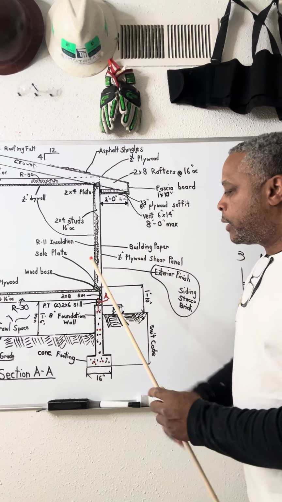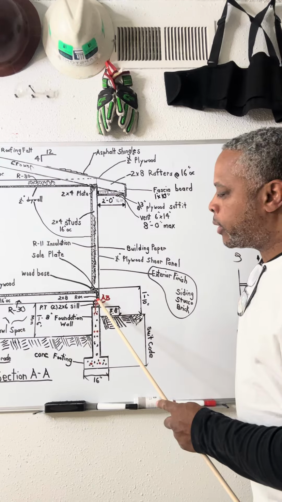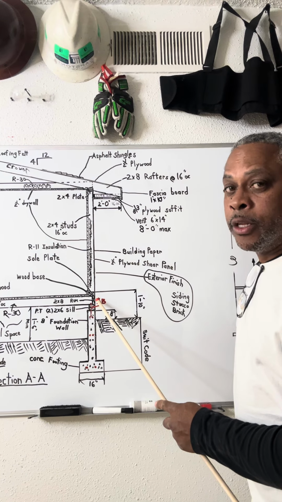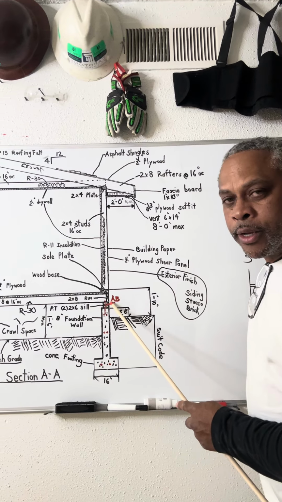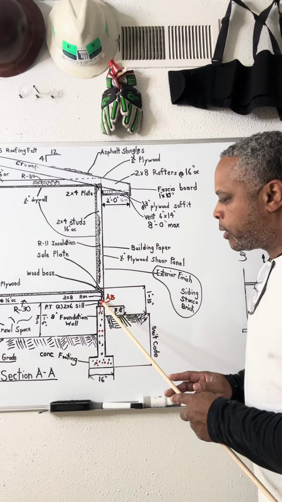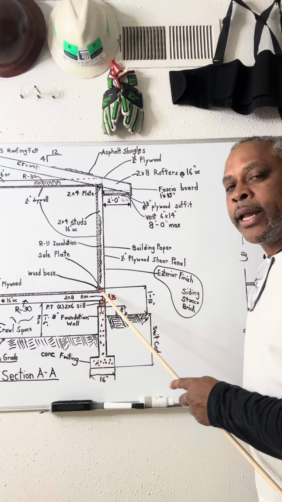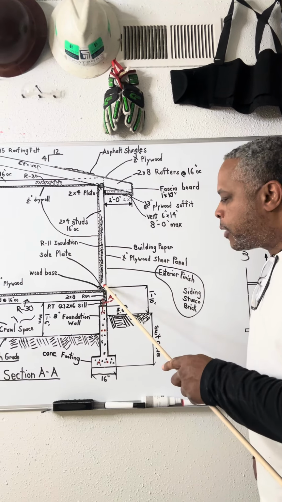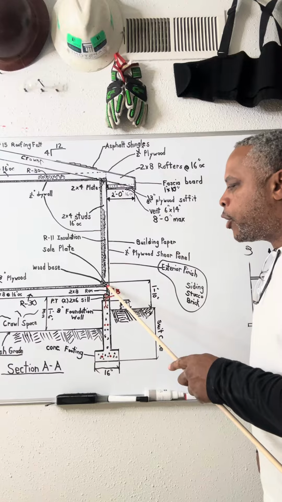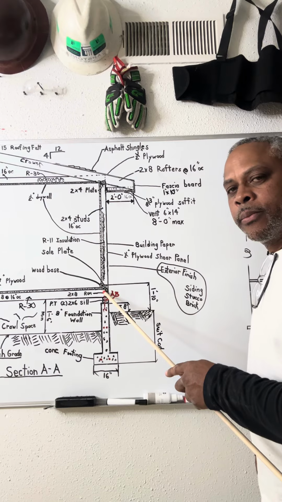In the middle, we have this rim joist for your framing. You're always going to have a rim. Your framing member is going to come into this rim right here. It sits on the edge of the building, so that way you get your nailing. A lot of your sole plate nailing is going into this rim. You're nailing from this plate into this rim. You're also nailing into this joist.